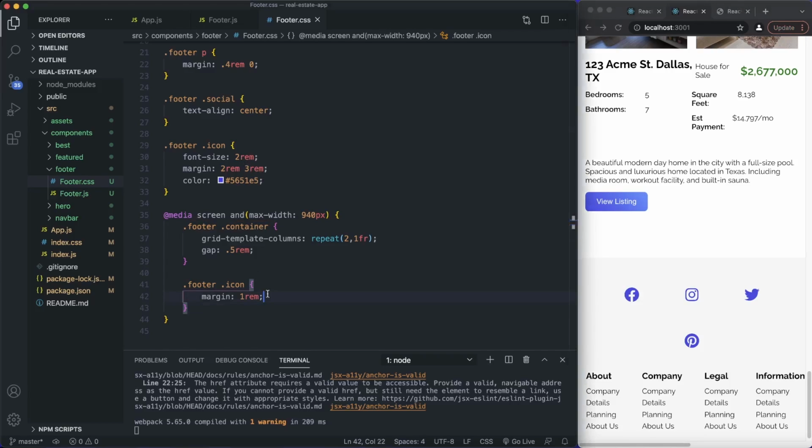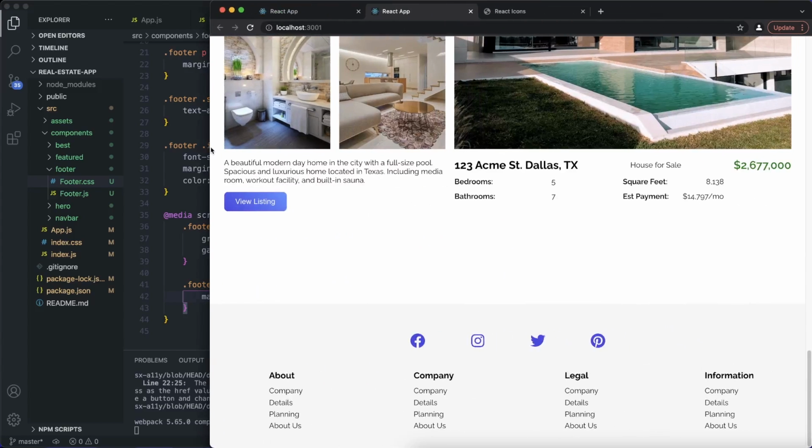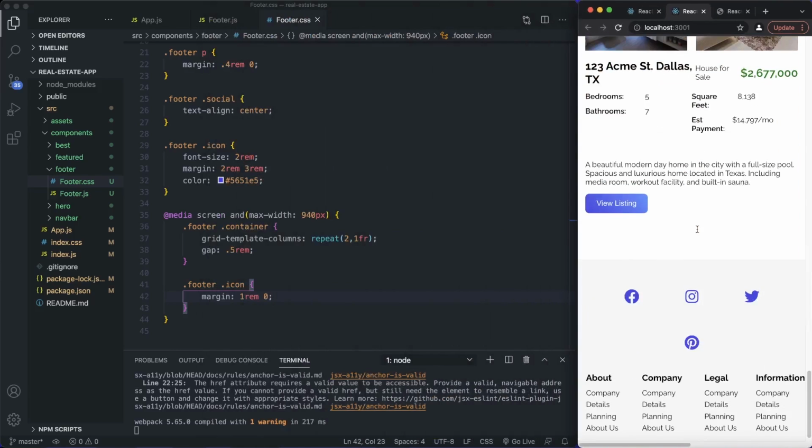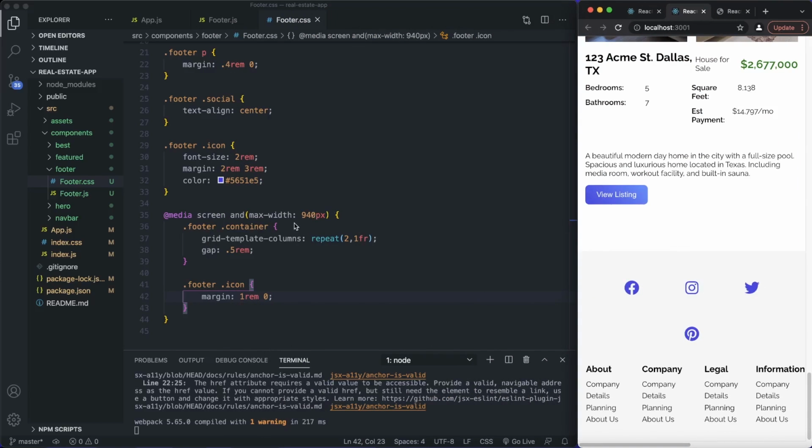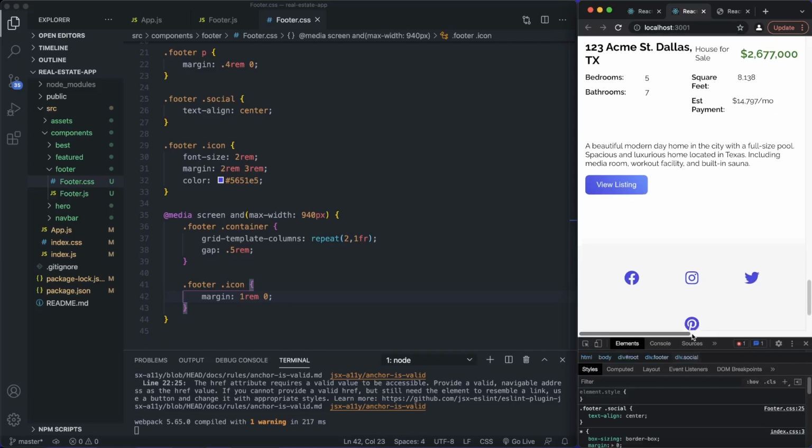So 1 rem. What's going on here? So that is looking correct. Footer. But for some reason, let's see here. We want our icons here because we have them 2 rem. Let's have a look here.